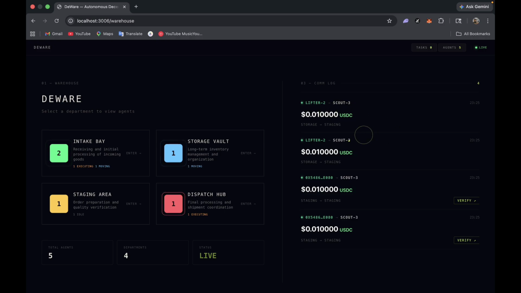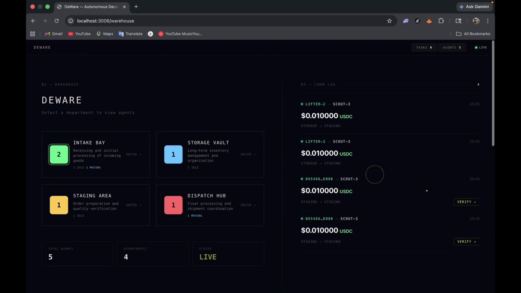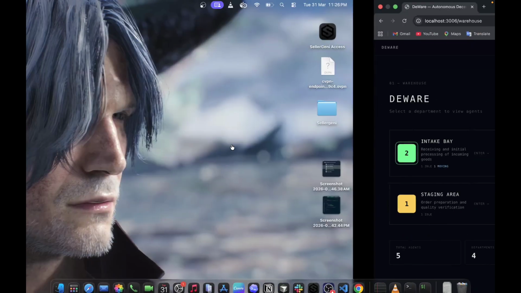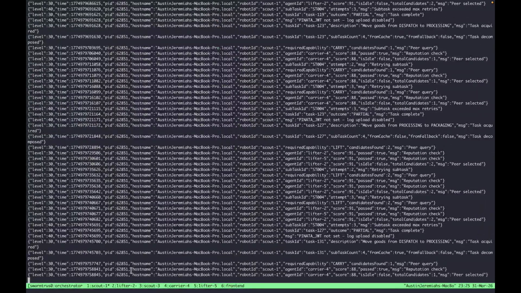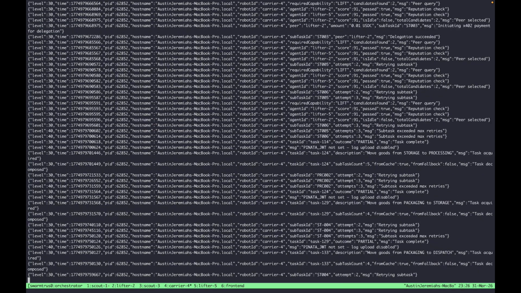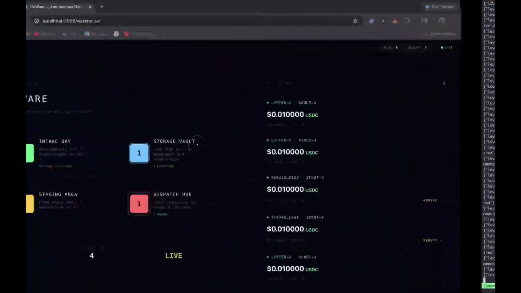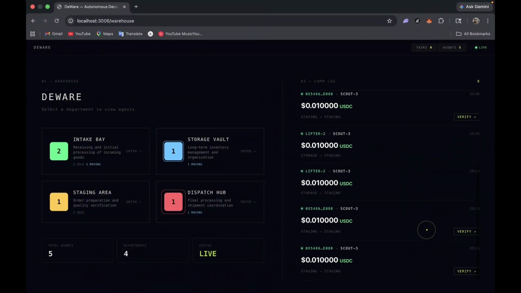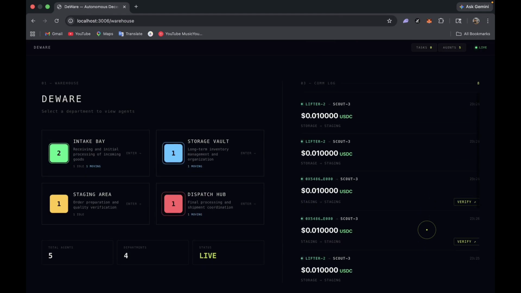And that robot just picked up a task from the Redis queue. It called the Grok API, which we used as an agent to give it the task and subtask, and got back a decomposed subtask list and started executing as well. We can view that unique robot ID as well as the reputation score in our logs. And this is one of our main communication logs.